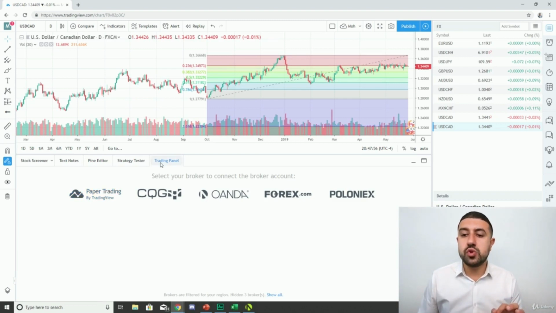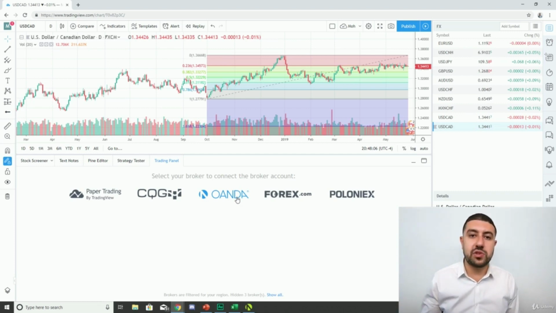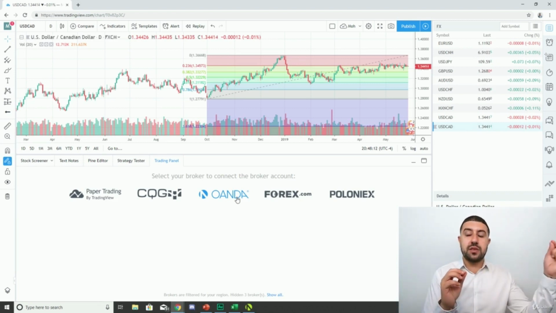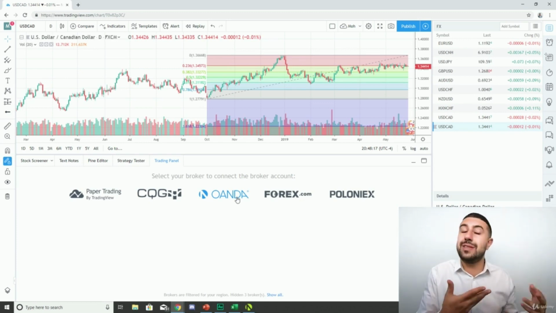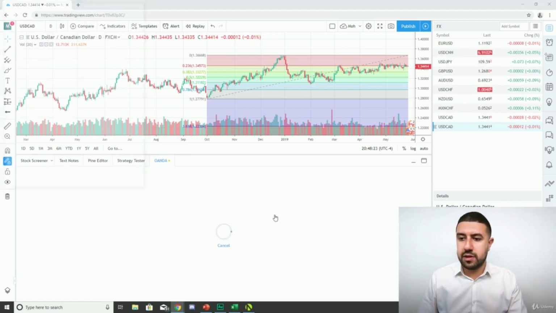But you could connect to one of these brokers. And look here, they have Oanda. So I could connect to my Oanda account directly from here. And instead of opening my MetaTrader 4 or Oanda desktop and trading through them, I can trade through TradingView. I can send an order on TradingView. TradingView is going to connect to Oanda through their API and send my order, and my order will be executed in my own account. So if I click here on Oanda, I'll go on demo, and then I'll click continue.